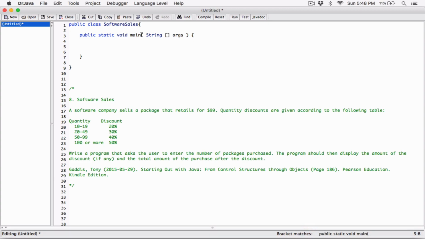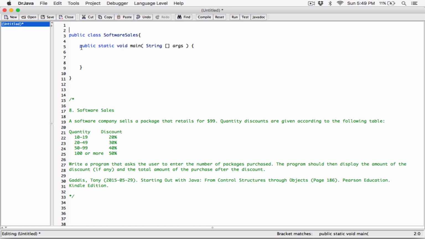Okay, so a couple of things we have to do first. Since we're going to be asking for user input, I'm going to be using one of the options we have. I'm going to be using the JOptionPane. I could use a Scanner, but I'm going to use the JOptionPane for this one. Before I use the JOptionPane, I need to import it so that the program can have access to it. And I do this by import javax.swing.JOptionPane. I don't have to create any object. With the JOptionPane, you just use it, unlike the Scanner class.